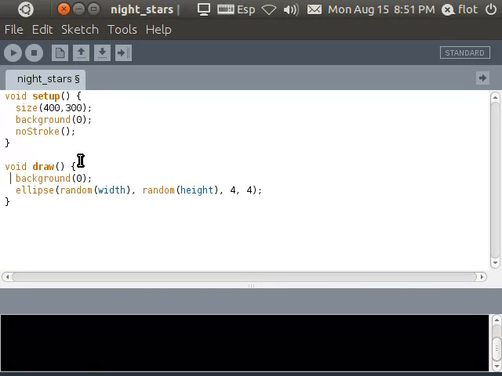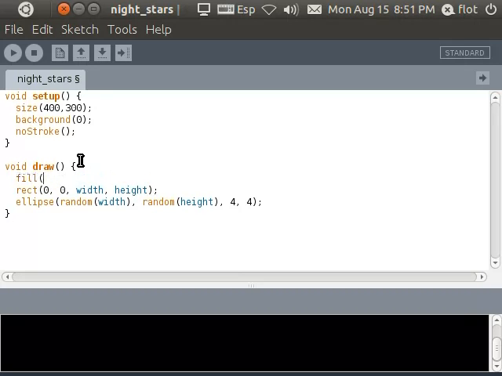So I will remove this background call and I will draw a rectangle instead on top. A rectangle that covers the whole screen. Goes from 0, 0, and it has the width and height of the screen. So now I will cover the whole screen with black. So I have to make it with fill 0.